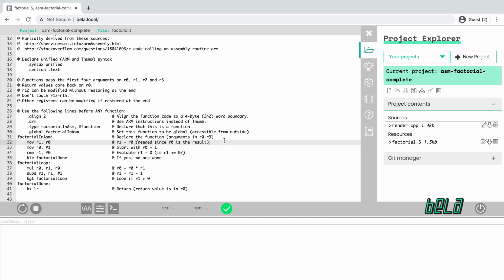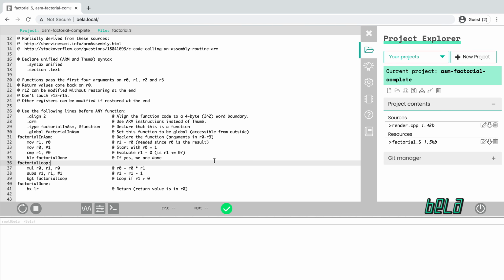What that means is now we can reuse R0 to start accumulating our result, which we're eventually going to return at the end of the function. So the next line assigns the constant number 1 into register R0. We're going to multiply this by a succession of different values. We have to do a sanity check at the beginning of this function because the factorial algorithm only makes sense if the input is greater than 0. So we do this compare instruction, comparing R1 to 0. Remember, R1 is now the register that holds our input argument.